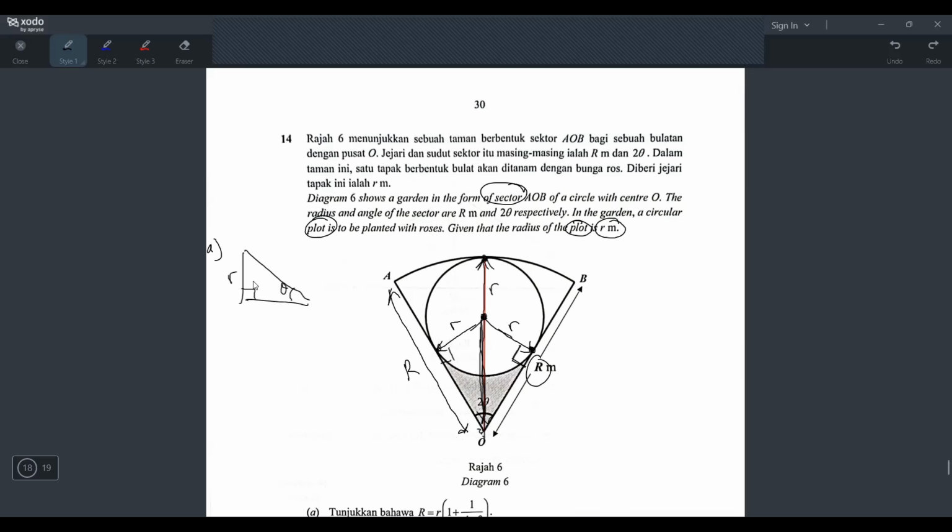So which one do I want to find now? Is it this one I want to find? No, no, no. I don't want to find this. This one will not help me. I want to find the hypotenuse. If you find this one, you have to add this. And how do you find this? There is no way. You can't find this actually, right? So the only way here is to find the hypotenuse, because when you find the hypotenuse, you can add the small r, and then you can find your big R, and your big R answer will be in terms of small r.